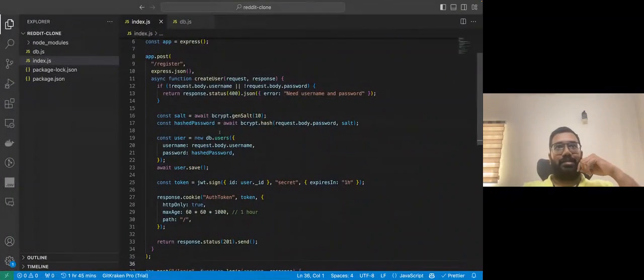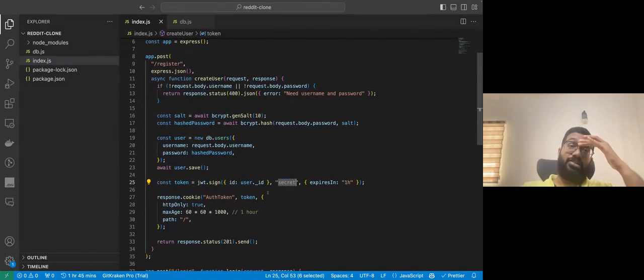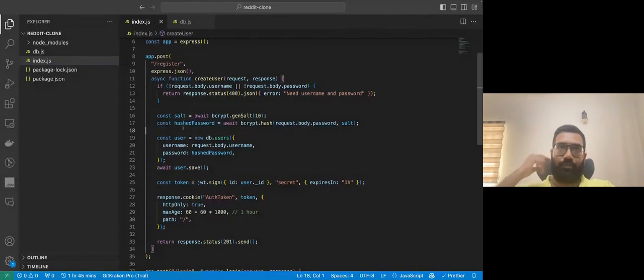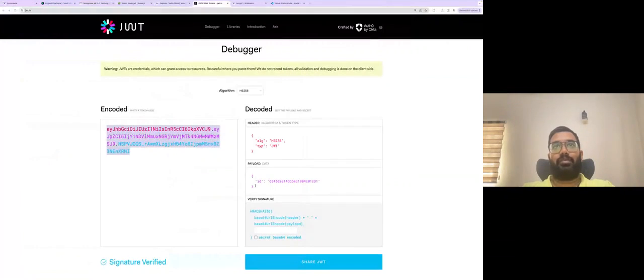To sign this, I need to have some unique signature, which is the secret here. Now, this is just the word secret, which is a very simple secret, so I'm going to put a more complicated signature here. But essentially, once I have the user, I just need to save the ID of that user. So this is the payload that I'm saving here.